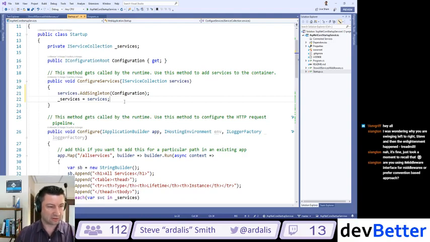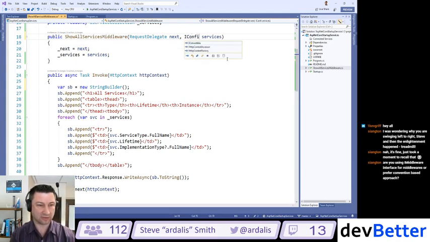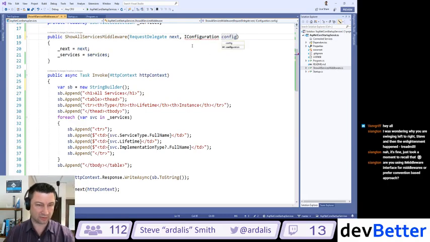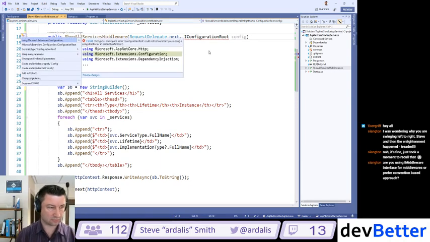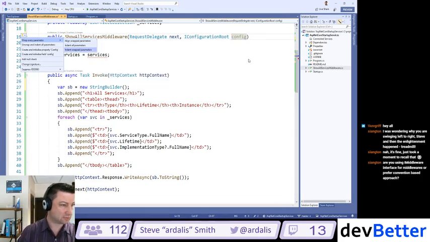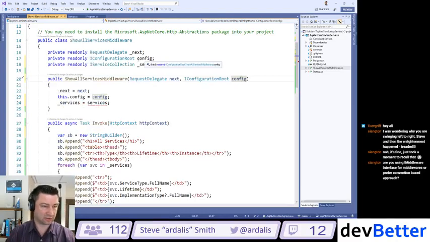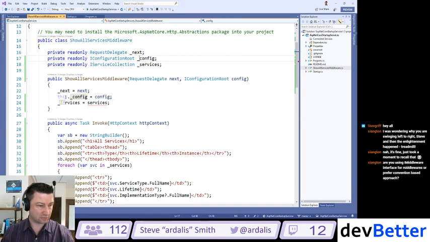Configuration is in there, and then something else can ask for configuration and get to it. So I could go over here and I could say I need my configuration, config. Right, and that should work. That, and then rename this to this. Right, I'll do this.